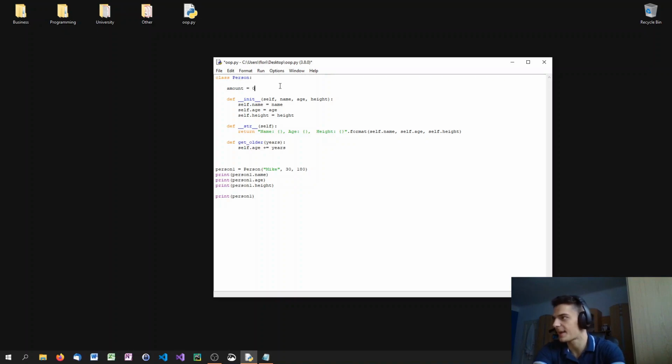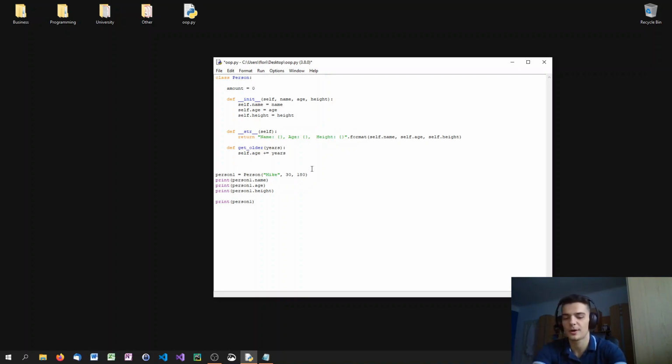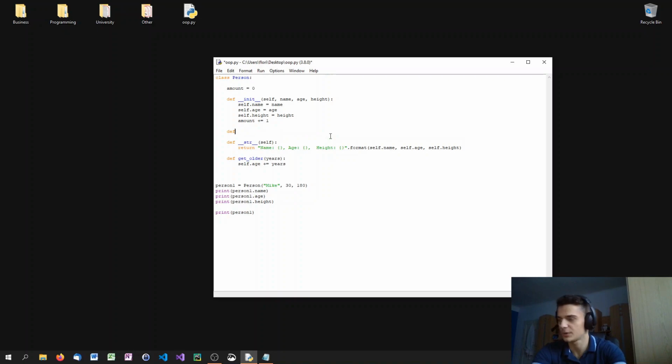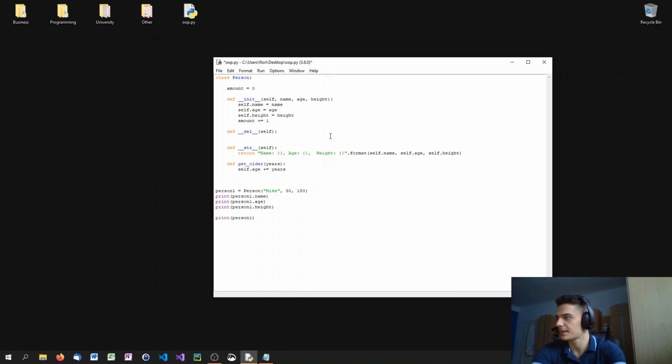So let's just say amount equals 0. And every time we create a new person, we want to have this amount increased by 1. And of course, every time we delete one, we want to decrease that by 1. And I made a mistake here. You cannot just write amount, but you have to write person.amount.